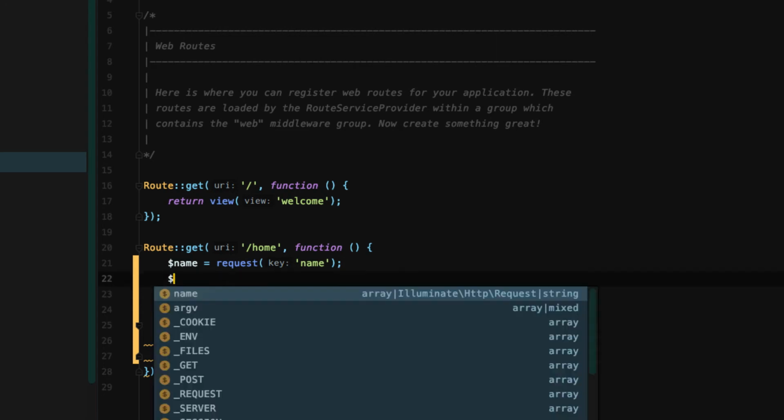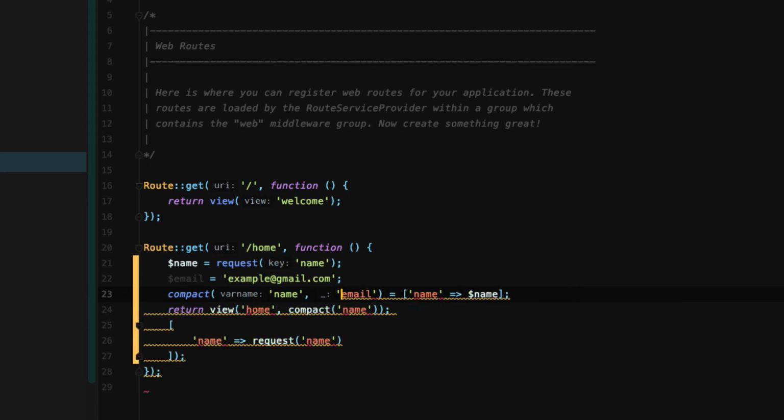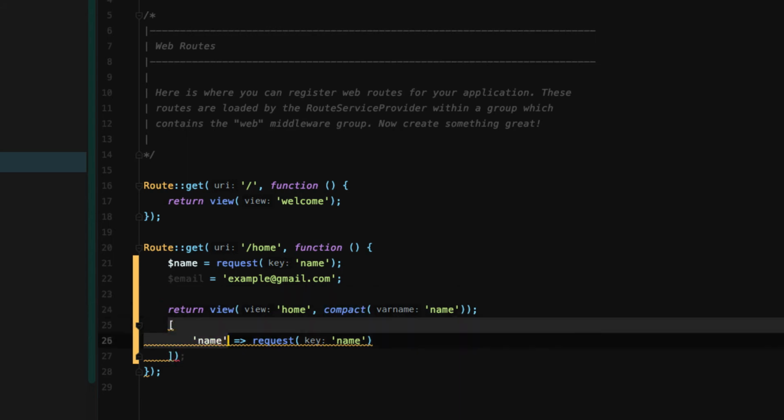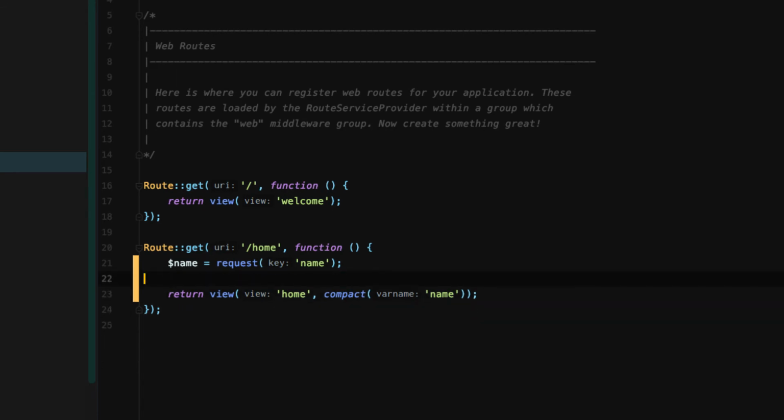So if we had another value, like email, example@gmail.com, we could go back down here and do email as well. But since we don't have an email, we're just going to keep it as compact name right now. Then we can completely remove the array from the second parameter and just pass in compact name.